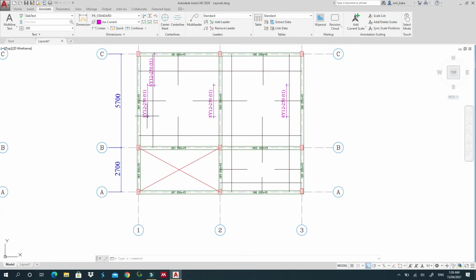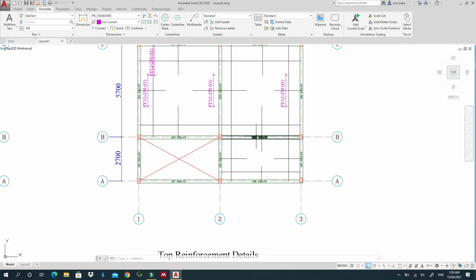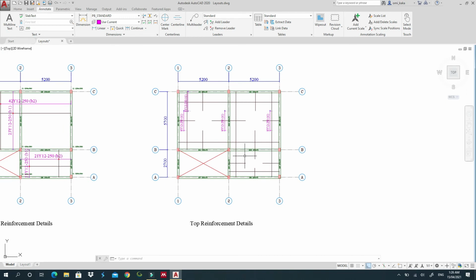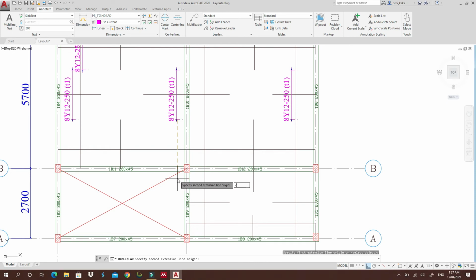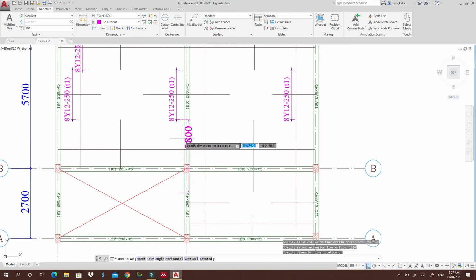Okay, so this bar now. I have 8 bars that should be arranged on this side, but it was 900 on this side. So if I want, I can take 5700 divided by 3, and then 1900 plus 900, and this will be 2800. So I'll get 2800. So that means I can take a dimension, and obviously it starts from here, or if I want, I can take this reference and I will go to 2800 until there.